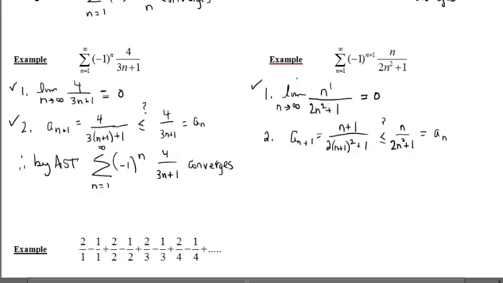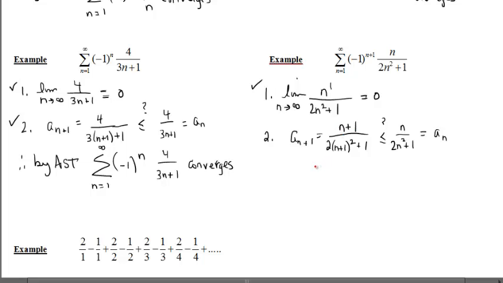Okay, this one's just a little bit more involved because look at the numerator here. The numerator n plus 1 changed. So my numerator is getting bigger here. My denominator is getting bigger here. I'm not quite sure if all these terms are going to be smaller than these terms right here. Again, if you're not sure, go ahead and produce a few of the terms.